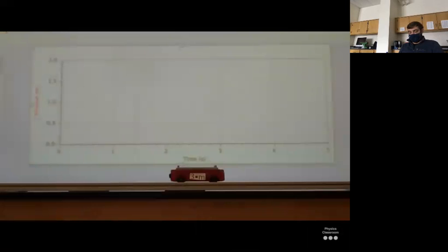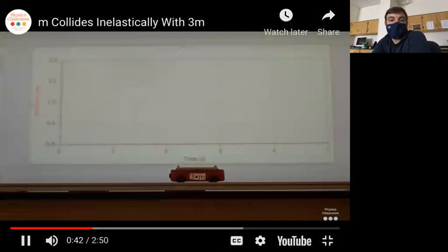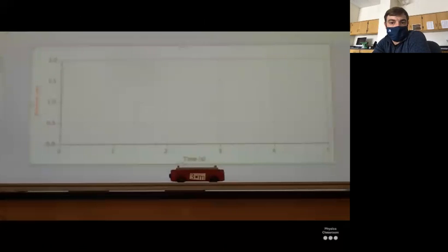The blue cart, which will be moving into the scene, has a mass of 0.250 kilograms or 250 grams. The collision will be an inelastic collision in which these two carts stick together and move as though they were a single object after the collision. So before the collision, all of the momentum will be concentrated in the blue cart, which has a mass of m, and afterwards, together, the two carts have a mass of 4 times the original mass. The 3m for the red cart and the m for the blue cart add up to a total of 4m. So the collision looks something like this.